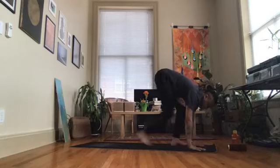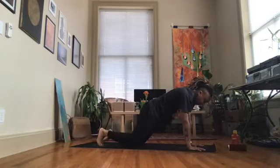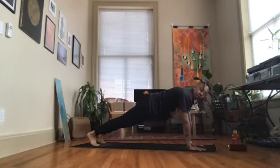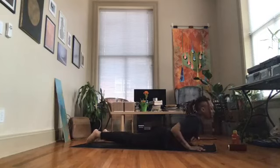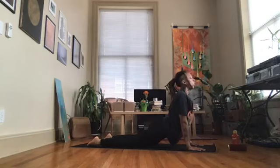Step or jump back to plank. If you need to modify, drop down to the knees for modified plank. Take an inhale. Exhale, you can lower all the way down to your belly or down halfway, depending on what your challenge level is. And we'll inhale up to either cobra, just peeling the chest off the ground, or up dog, straightening those elbows, rolling those shoulders down and back.